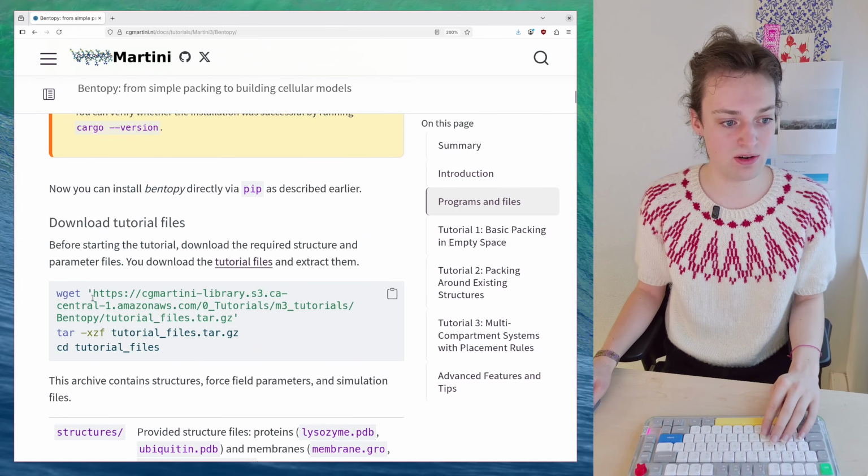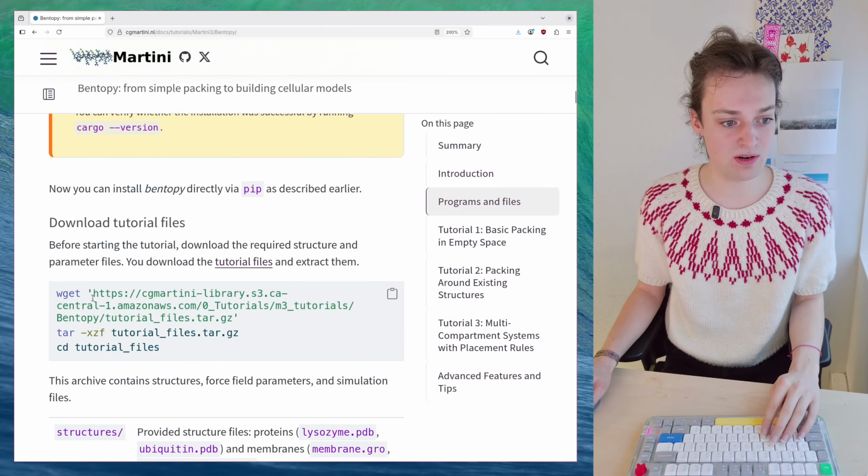Then you use Bentopy pack in order to actually determine what positions are valid for all of these input structures, all of these input segments. Then we make a nice molecular dynamics coordinate file out of that. Then we can merge it with whatever existing structure we had, if applicable, and then we can finally solvate that. We also have a really excellent solvation tool. So that's what we'll try to do, right?